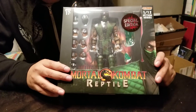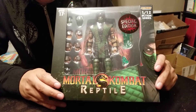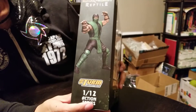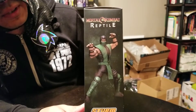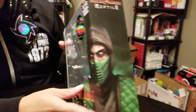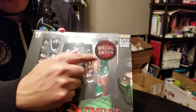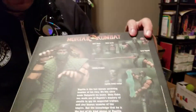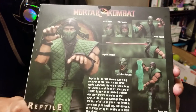As you can see, it comes with tons of accessories. These figures are pretty close to an SH Figuarts in articulation. On the side we've got a nice piece of art with a dynamic pose of Reptile. The other side has what looks like half a face bleeding off the front to the side. Don't forget the special edition sticker you get here.